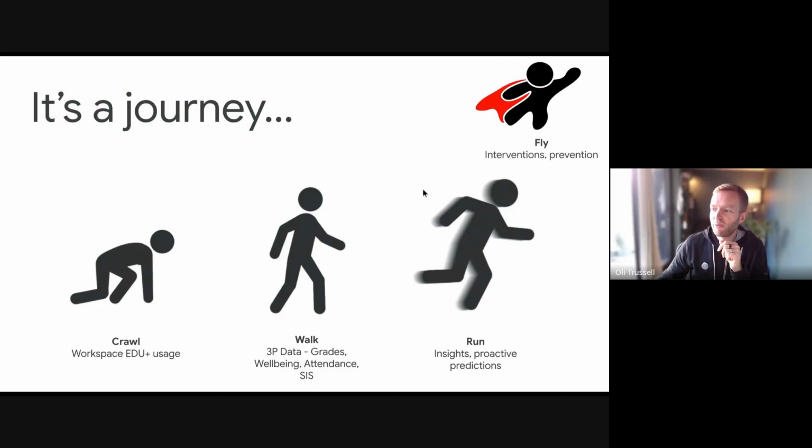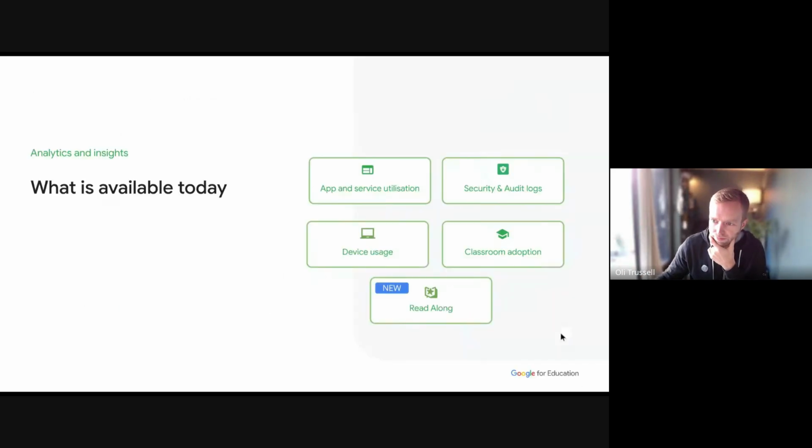And then obviously from there, we have the fly stage, which is where you're taking proactive interventions. So based on the predictions, if a student in grade 7, for example, has certain flags that might predict them to underperform when they get to grade 11, what are the relevant interventions that have been seen to work well in historic cases that you could then implement on this year 7 student to give them the best chance in year 11, as an example.